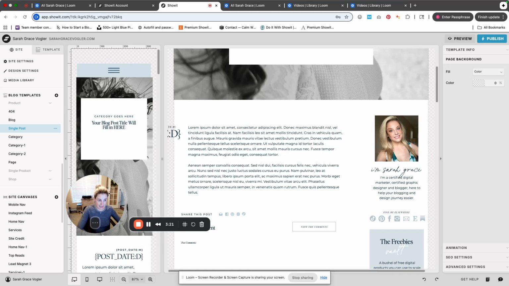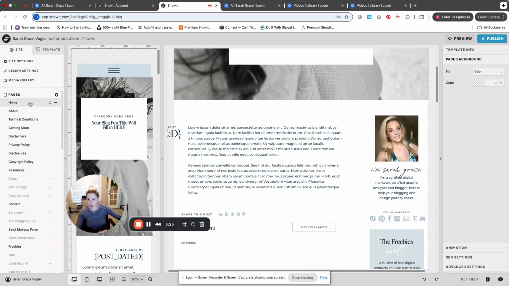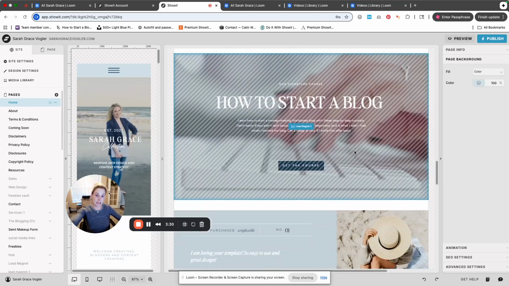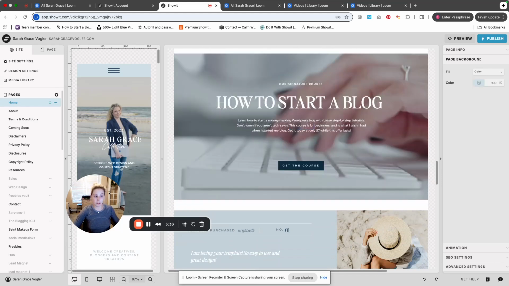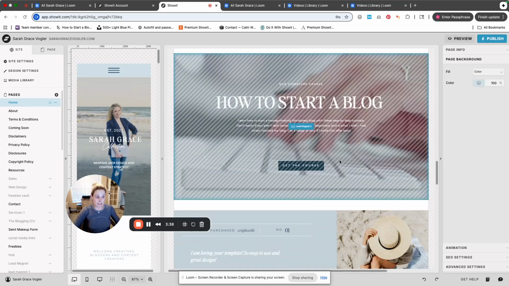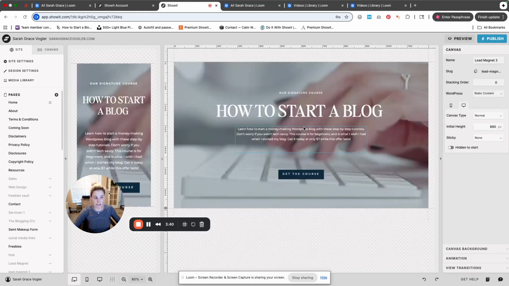And you can tell that it's a site canvas because when you're on the actual page, let me go up here to the home page. You can see these diagonal lines here on the screen, and you won't be able to edit it the way that you would a regular canvas. You'll actually have to click on it and make your edits there. And this is really helpful to make sure that your navigation is always linking to the right places, especially if you update names or URLs or any of those sorts of things.